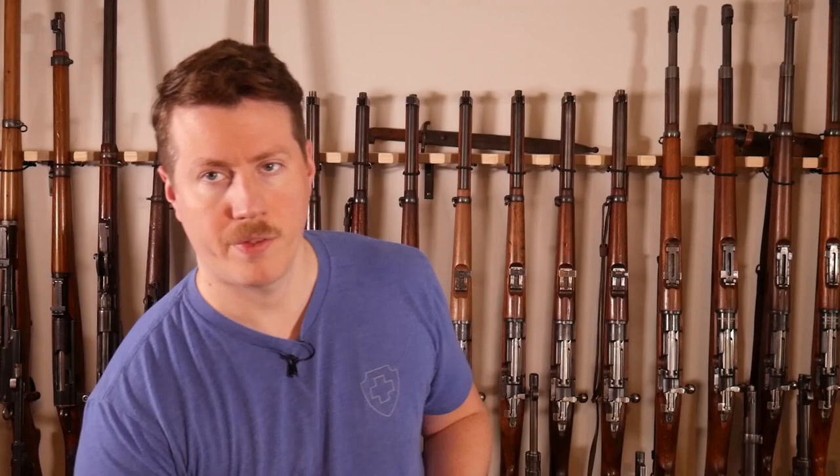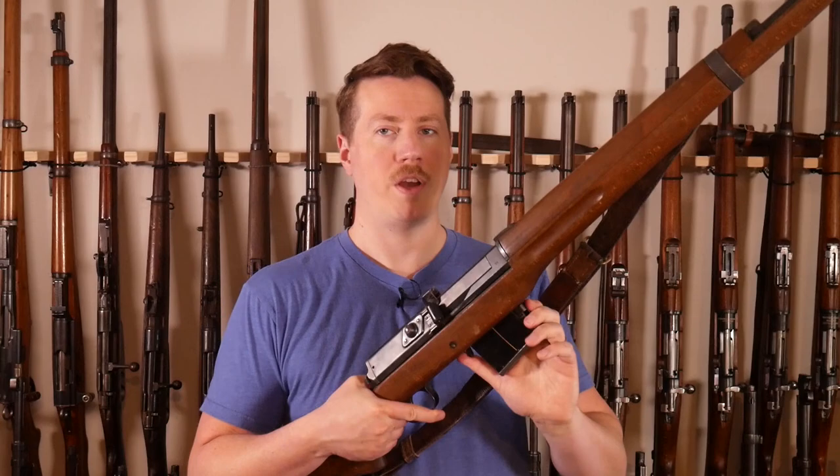I'll get to the Jungmann thumb later. The first thing we're going to tackle is people complaining about the magazine being hard to remove on the AG-42. The magazine is purposefully hard to remove. In fact, the Swedes made it harder to remove on their B upgrade in the 50s. This is supposed to be a fixed magazine rifle — it's reloaded by stripper clip. The magazines aren't meant to be swapped out. People didn't carry spare magazines; the magazine stayed in the gun. The rifles were topped up by stripper clip, so removing it is really not a combat thing — it's not how people were supposed to be reloading it.